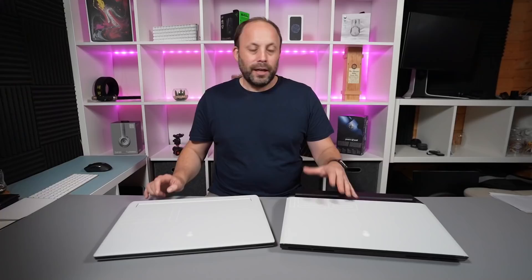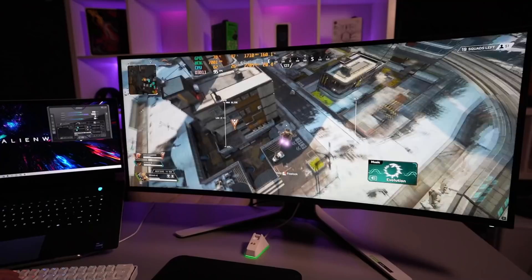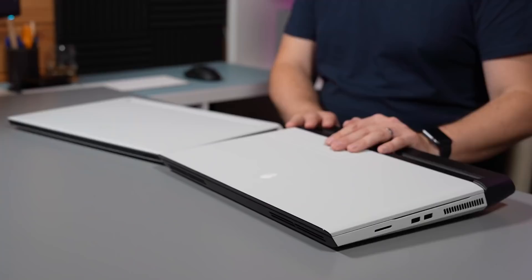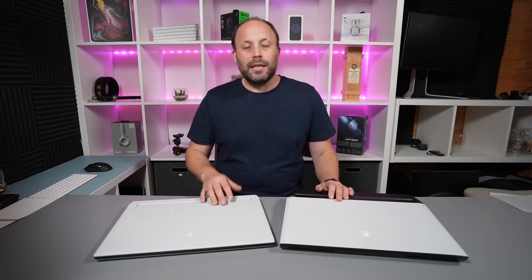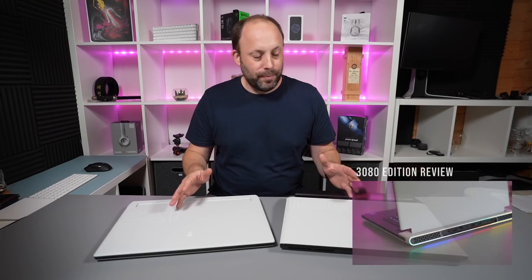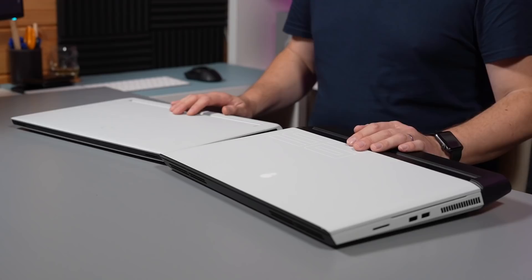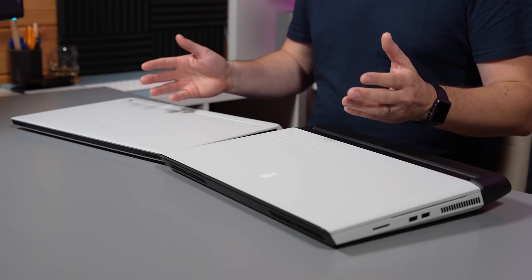I reviewed the 2070 Super version and loved it so much I actually ended up buying one for myself, going for the spec'd out 2080 Super. The reason for that is I'm very often running on a 34 inch ultrawide, and now I've moved up to a 38 inch ultrawide, so I always need the most powerful graphics card to push those high pixels. I didn't intend on buying a laptop to replace this machine at all, but reviewing the Alienware X17 a few months ago totally took me by surprise. I ended up getting a 3080 version for myself too. I can't actually decide which one I want to own personally, so hopefully by comparing them in this video I might be able to make the decision for myself.